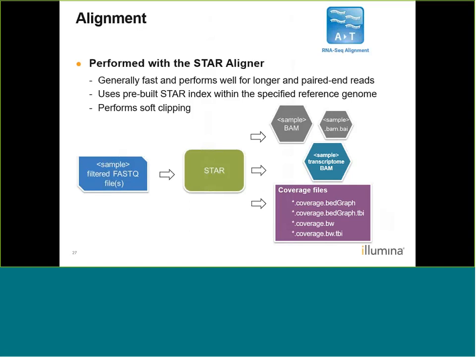So one more note here, because you're actually getting 2 BAM files, you're not just getting 1, your folder size or your actual output is going to be bigger than, let's say, if you ran a previous version of RNA-Seq, because you have 2 BAM files that account for a lot of the space that will get produced.